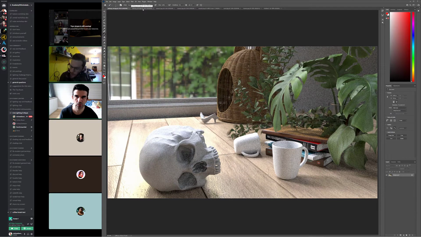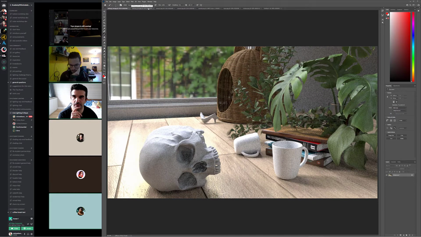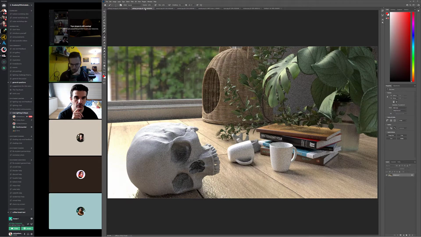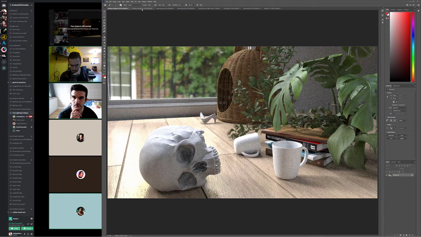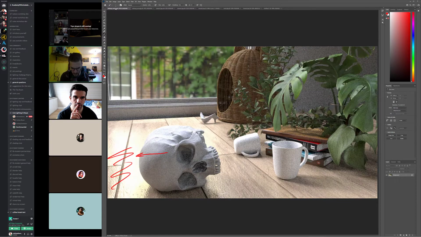I like the camera angle on 1, but I like that she turned and there's more leaves in 2. It also helps fill up a bit. Yeah. The coffee cup size feels a lot better in 1. I like the second one. You know what it is? Some of it's this dead area over here. If you took this skull and pushed it over a little bit, I think that would be better, because it just feels like there's a little bit of dead space.